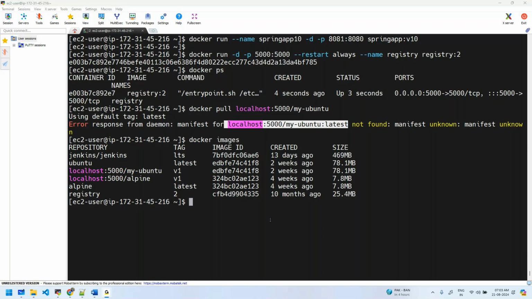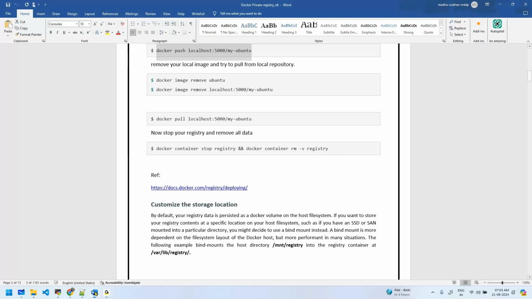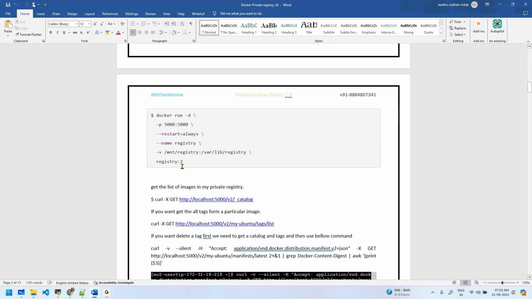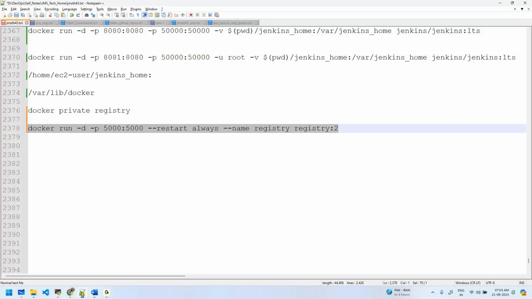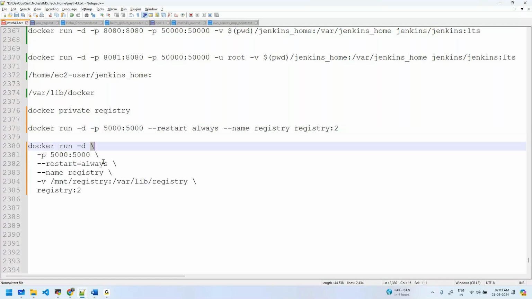So then what needs to be done? What can I do? I can run this container itself with a volume. So how do you do that? This is the option. Let me store this command here. I'll show the explanation on the next line. This is the same as what we used, just -v is extra.